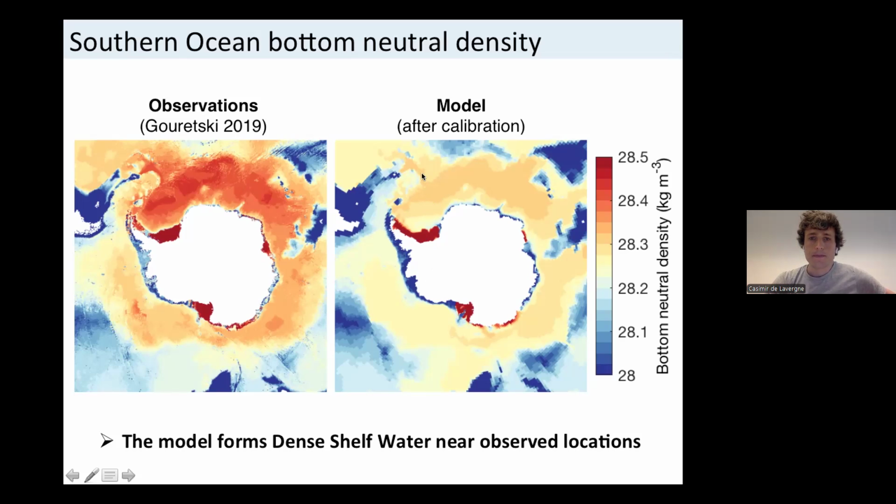Is there no attempt to cure this with a bottom boundary layer parameterization or something? There is in NEMO the Campin and Goosse 1999 scheme to help with the downslope flow, which is activated. It helps a little bit, but you would need more work to really get to the observations. So there is something in NEMO, but it can certainly be improved. This is part of the things I would like to work on.